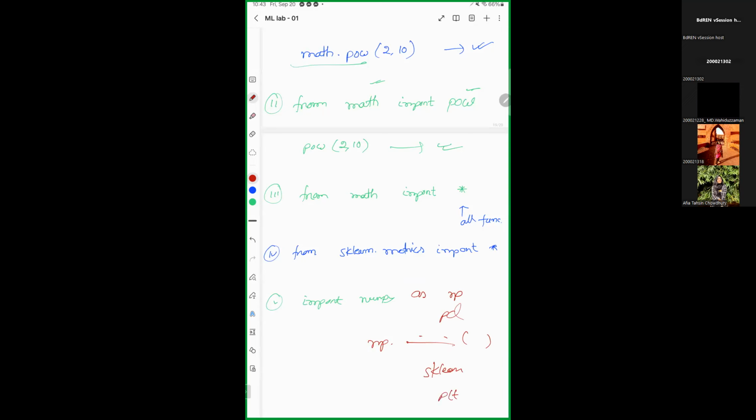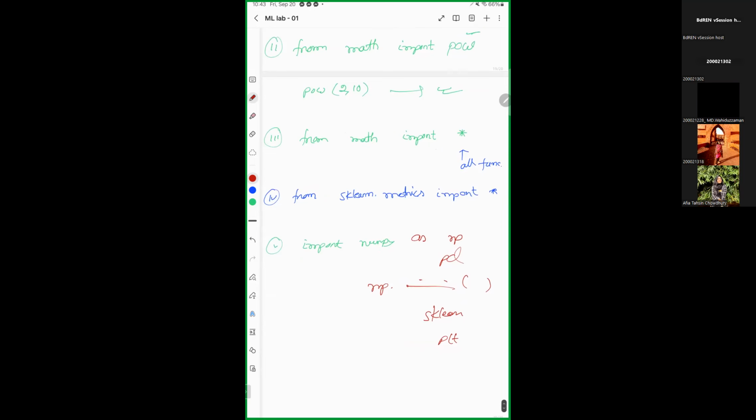This is not fixed; you can define it as you are comfortable, but these are very commonly used. For pandas, pd, everyone can understand that it stands for the pandas library. So it is better to use the common approaches, so that everyone can understand your code.